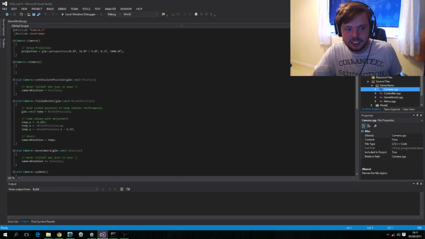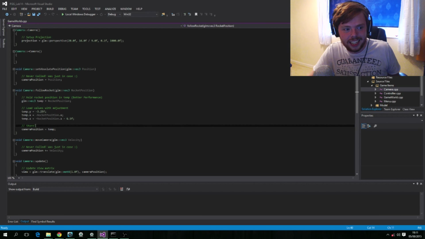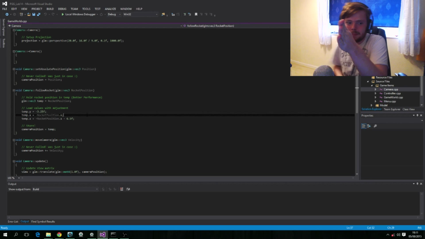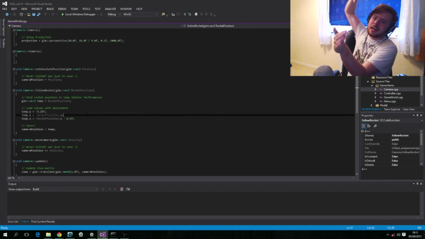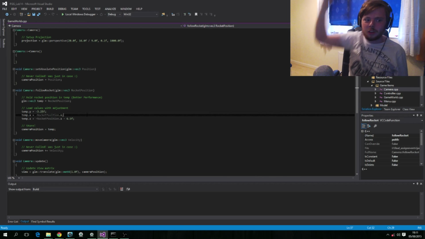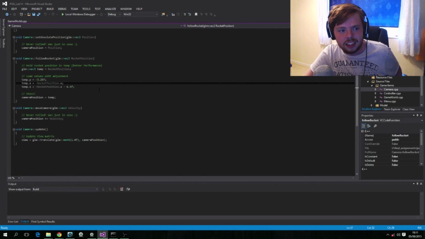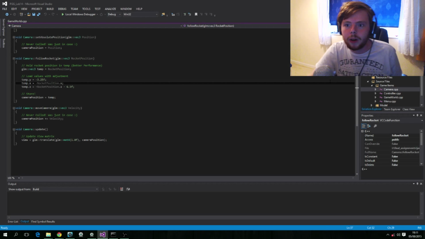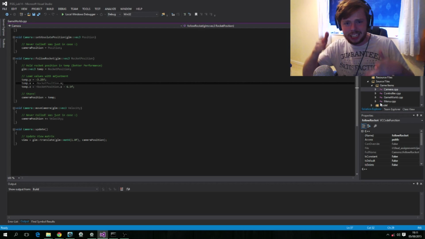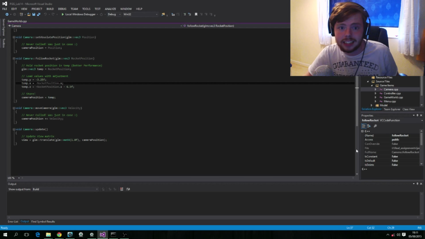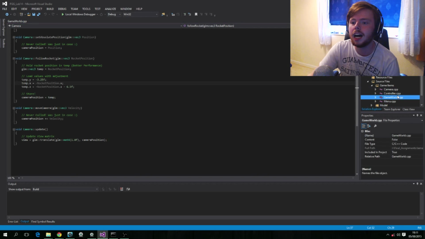Camera. That's how it actually works. There we go. Follow rocket. Go back a bit. Get the position of the rocket that way. Get the position of the rocket that way. Go backwards a bit more. It points downwards. It's all good. Actually, it doesn't point downwards. I just looked alright not pointing downwards because of the weird shader I had to put in because I didn't have textures. It was all good.